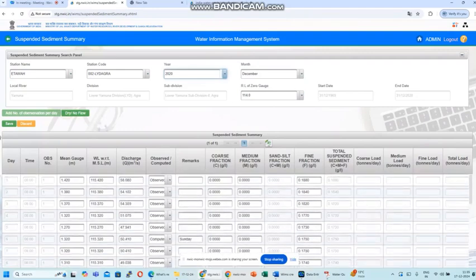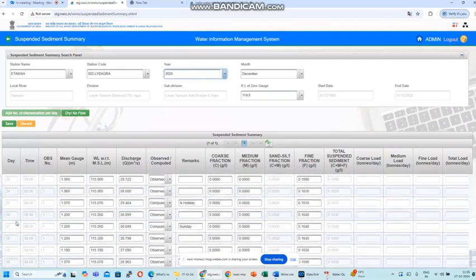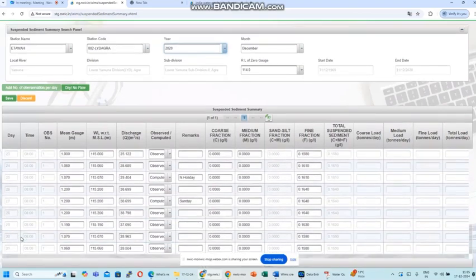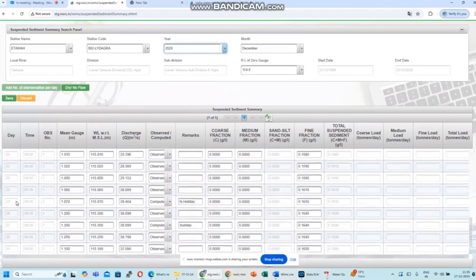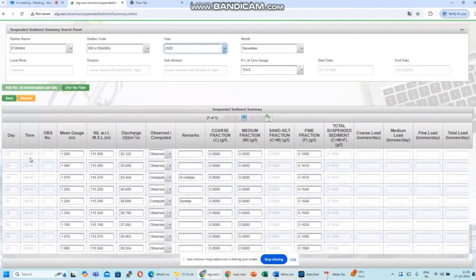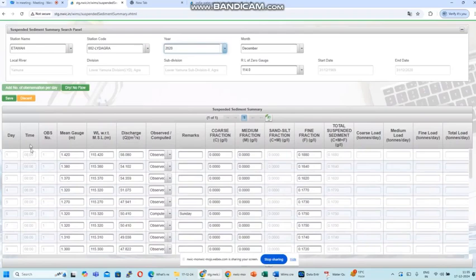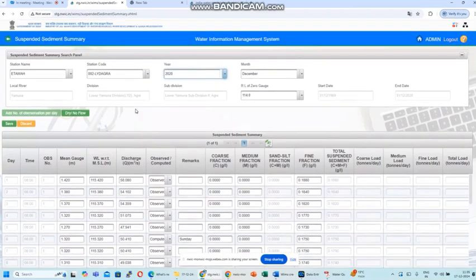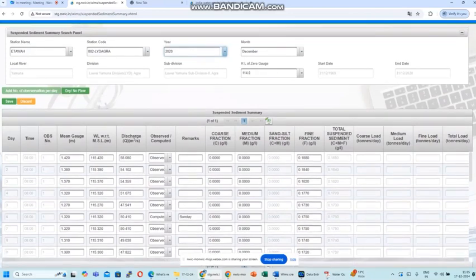Once you do all these entries, this kind of interface will appear. Here, I guess they have taken only 1 entry per day for the entire month. So you are seeing the number of days is 31 in this particular table. The time of observation was 8 a.m. in the morning. This is observation number 1. Since we have only 1 observation in a particular day here, this is for that case. If we want more observations, let's take another example. This is just a reference that I've shown you.